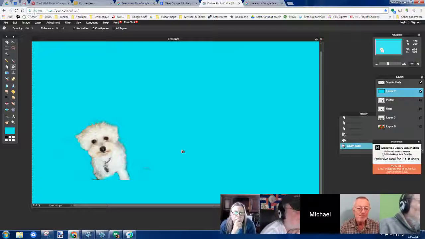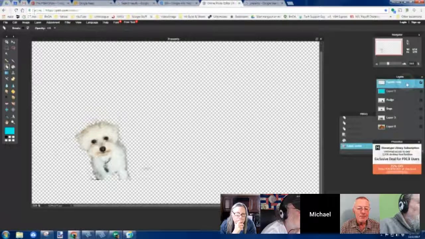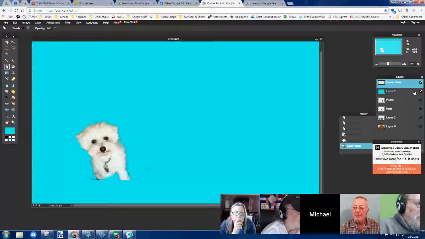I can take the eraser. Since I'm only on Sophie, I'm going to take out layer 9. I'm going to move over to Sophie. Oops, I'm going to keep layer 9. I'm sorry, I just meant to move to Sophie. So I moved to Sophie. So right over here is a little color that I can take out. I see something right here that I need to take out. I just clean it up a little bit more. But now I want to give her paw.